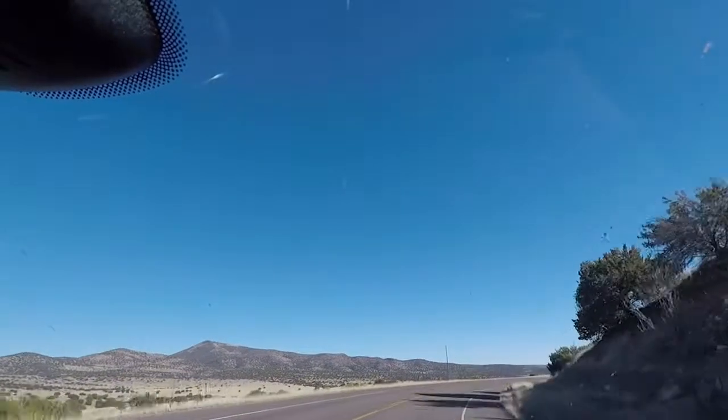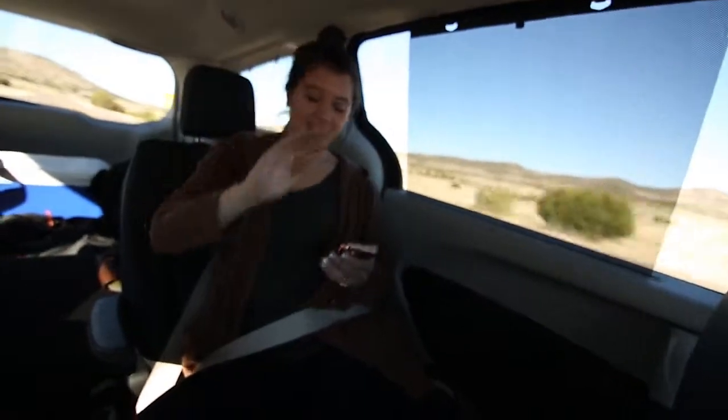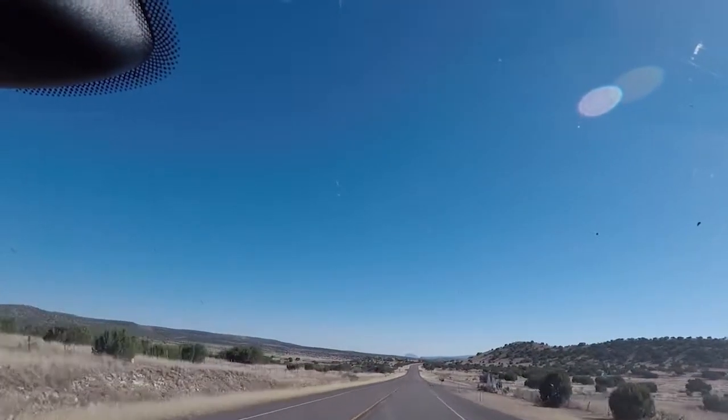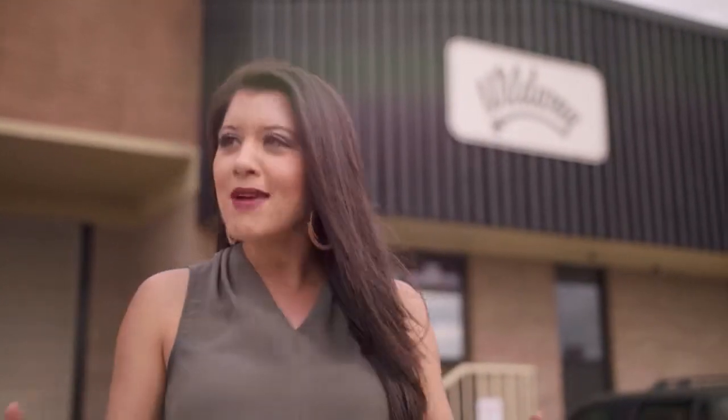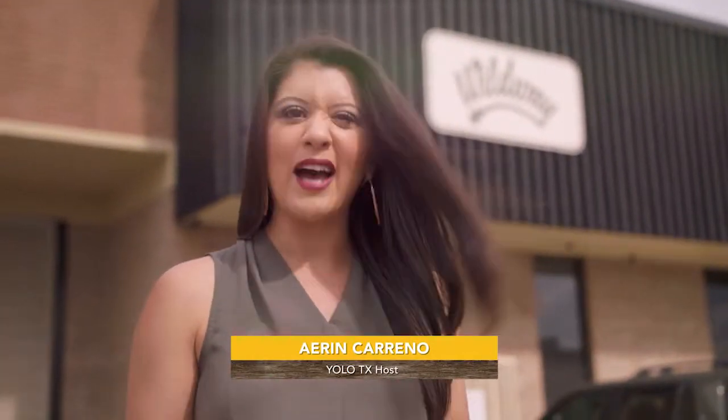We always love a good road trip here on YOLO, Texas. There is just something about packing up the truck, cranking up the tunes, and setting our sights on the open road. Is it just me, or do you just toss out your normal eating habits when you're traveling? It's so easy to pick out a bag of chips or a 100-calorie mix, but there's nothing else to choose from at a convenience store. So how do I keep myself from spiraling down that rabbit hole? We choose the wild way of life.